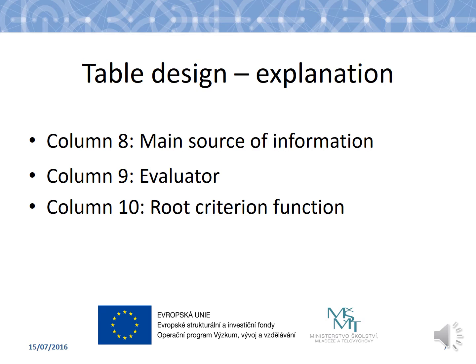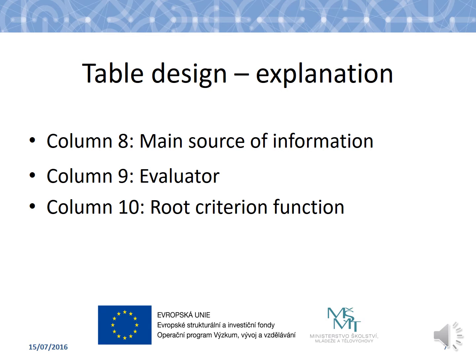Column 8, main source of information, shows where information should be primarily provided for the assessment of each criterion. It might be parts of the application for support, for example, project description, key activities, or annexes to the application, especially the Feasibility Study or other relevant annexes. Beyond these prescribed sources, the applicant may, for example, provide information in a separate annex. However, he or she should always indicate in the relevant parts of the application for support a reference to the document in which this information is further elaborated.